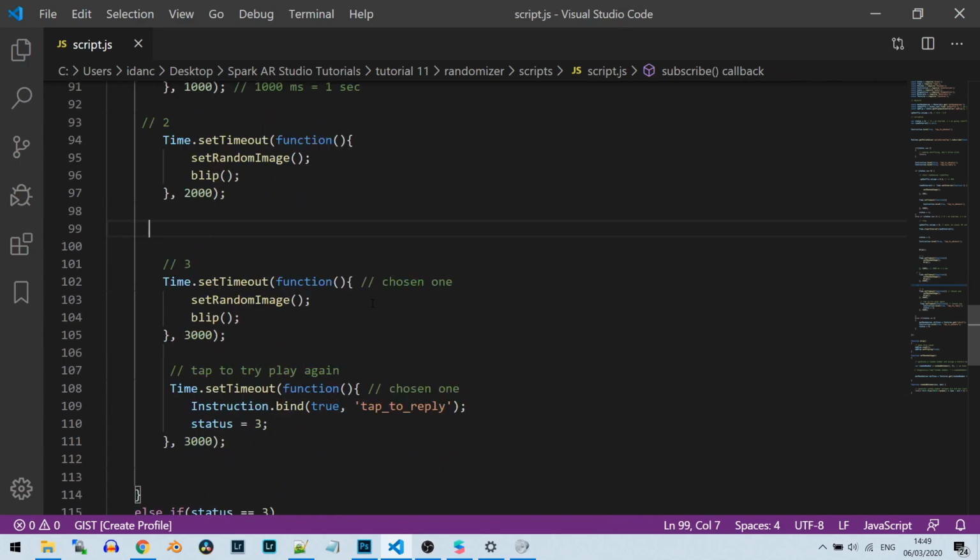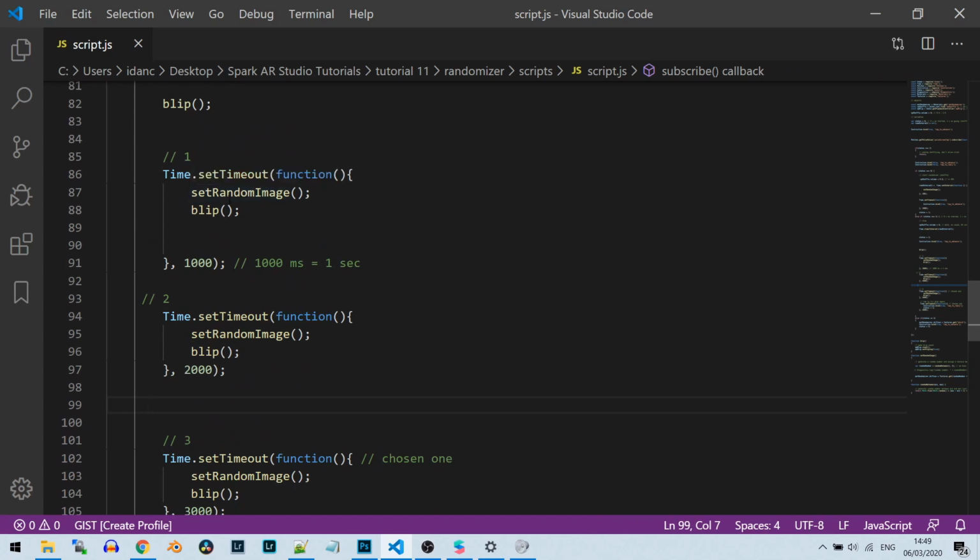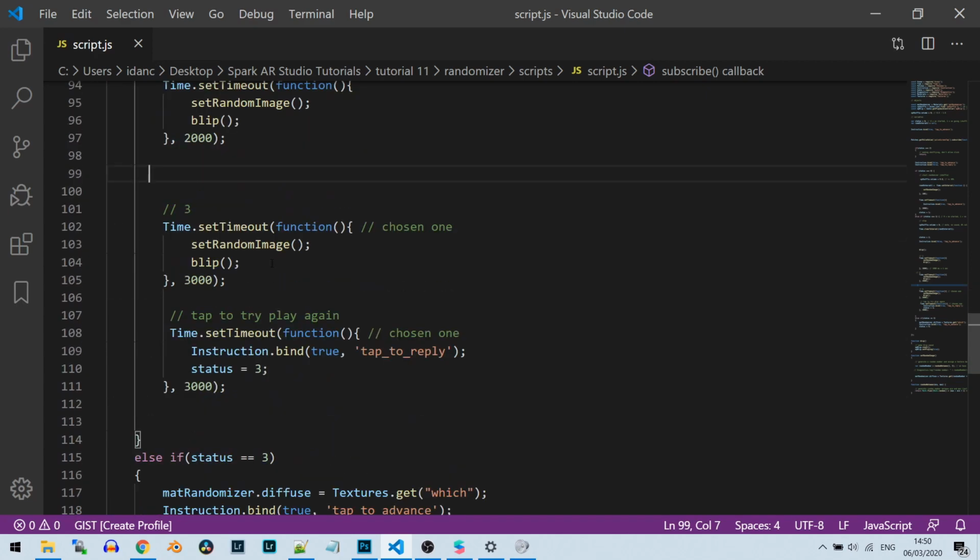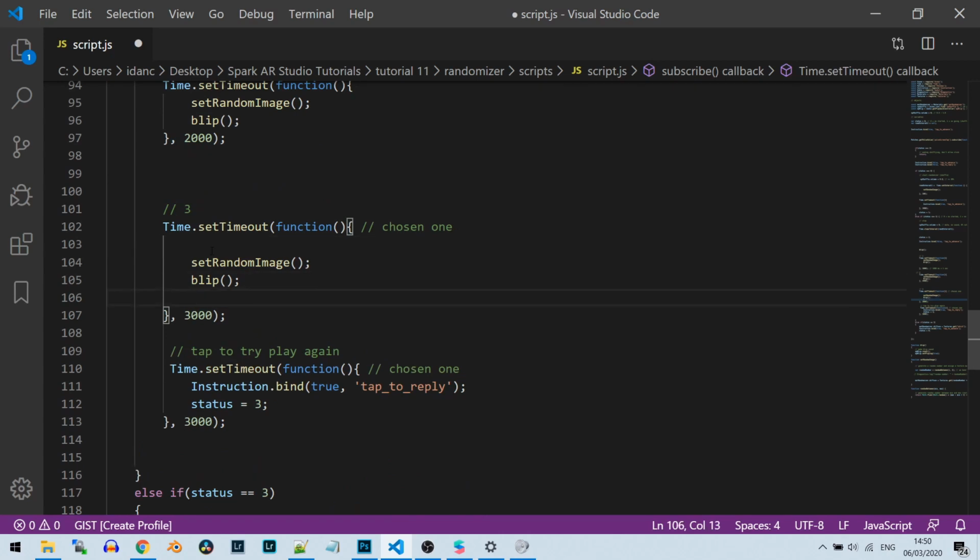All right. So this one will blip, show 1 image. This is kind of an ending, like we are shuffling, and then the user taps, and then we show 1, kind of to make the user excited, expecting what is to come. So 1, slowly, 2, and 3. And this is 3. This is actually the chosen one. This is the character that the user gets. This one, the third one. All right. Nice.